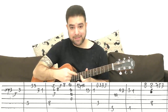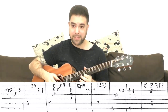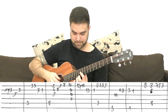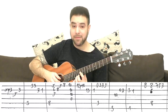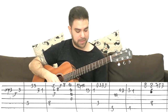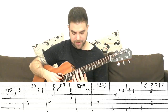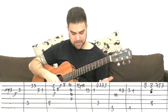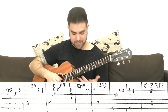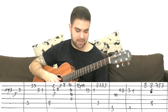Then 10-10-10-0 on strings 1, 2, and 4. You can either play a solo — 12 pull-off to 10-8 on the E string — or keep the bar. Then arpeggio, then 12 pull-off to 10 on the E string, 13 on the 2nd. If you want to vibrate, you can vibrate here, or let go of the chord and vibrate, even though it's a little uncomfortable at the high fret.